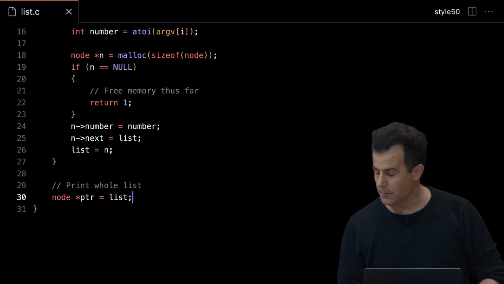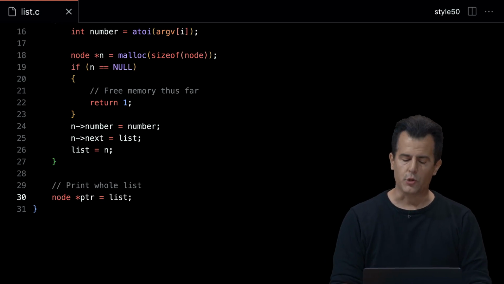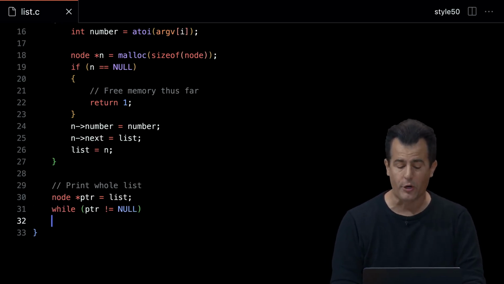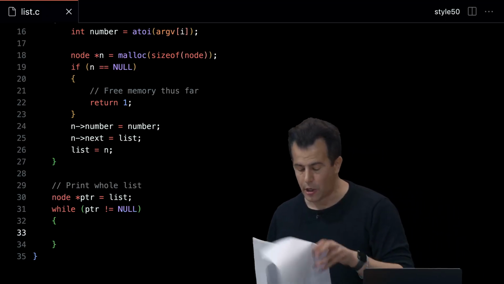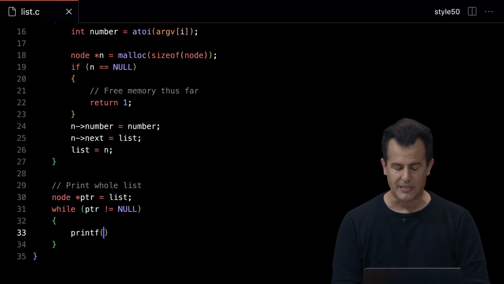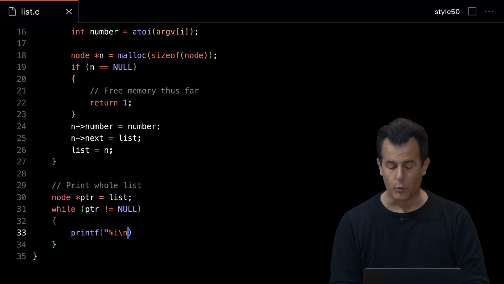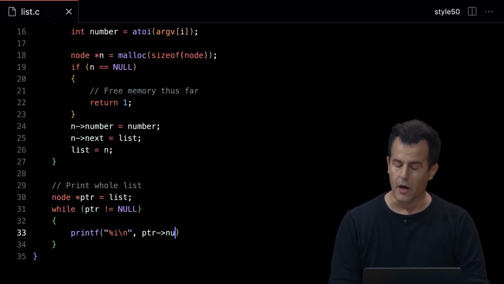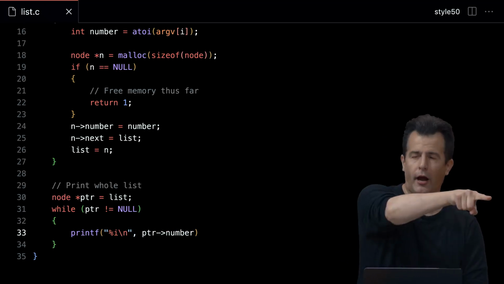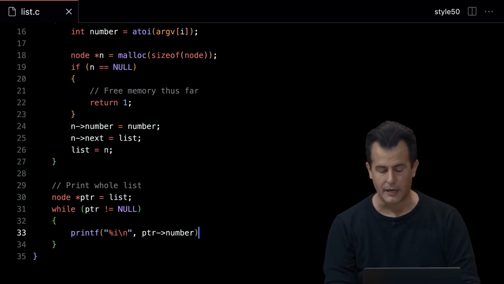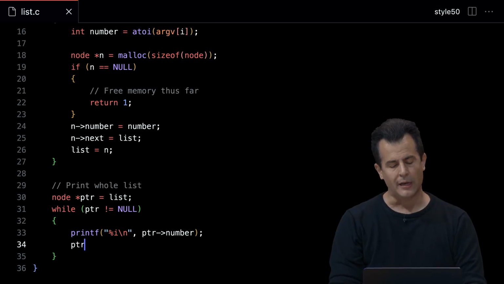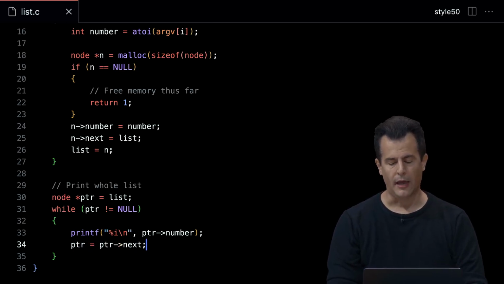And now, that's akin to doing this. If I now go back into my code, how can I do this? Well, so long as that pointer does not equal null, that is, so long as that pointer is not at the end of the list, let me go ahead and print out, using printf, an integer with %i, and then let's print out whatever I'm currently pointing at in ptr, arrow number. So whatever I'm pointing at, go there and print the number that you find. After that, what do I want to go ahead and do? I'm going to set pointer equal to pointer arrow next.